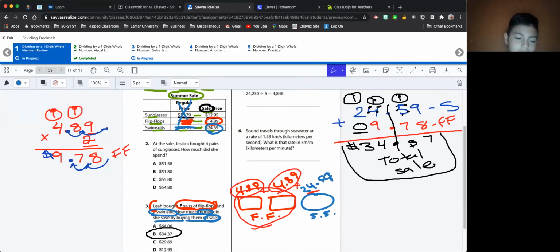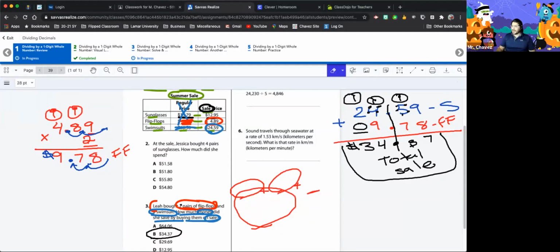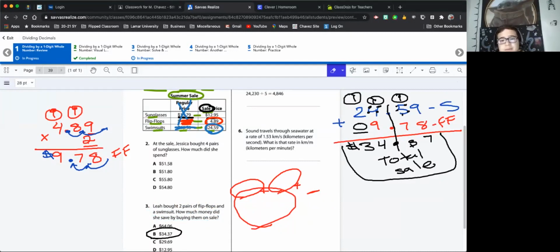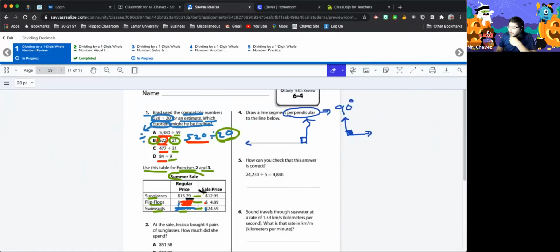So on the test, I got asked a lot, like, what is a perpendicular, stuff like that. What is that? What is a perpendicular? That's what you guys should have learned in 4th grade. Did you guys forget or what? Yeah. I had no idea. Nah, we'll review it. That's why this paper is called a review, because it's to kind of bring back all those memories again. Because sometimes we forgot already. And you know what? I was gonna tell you guys this during your test too. So that's what perpendicular is, a 90-degree angle.